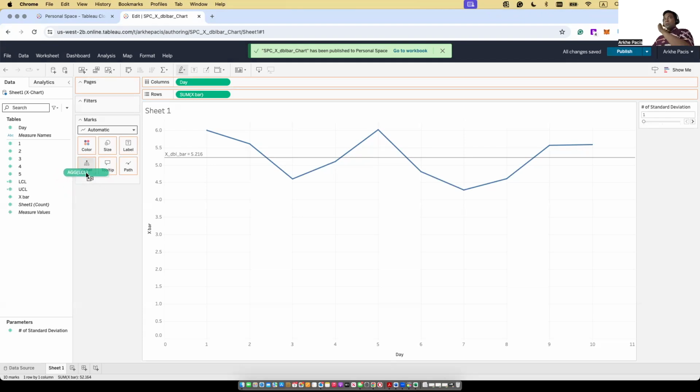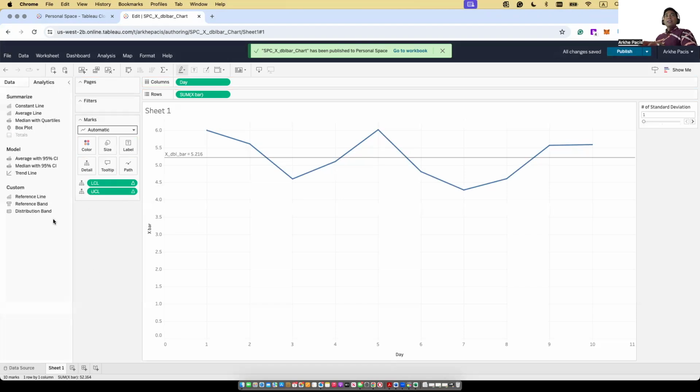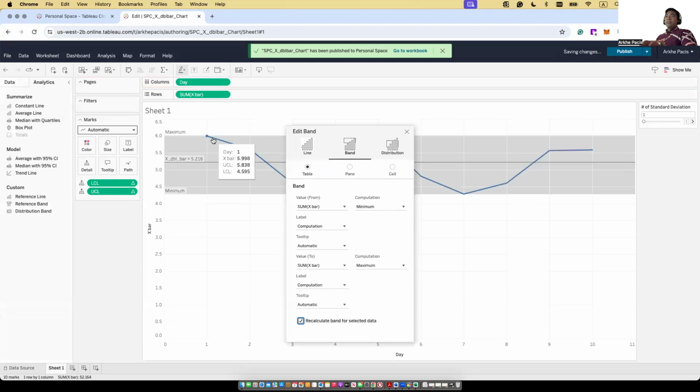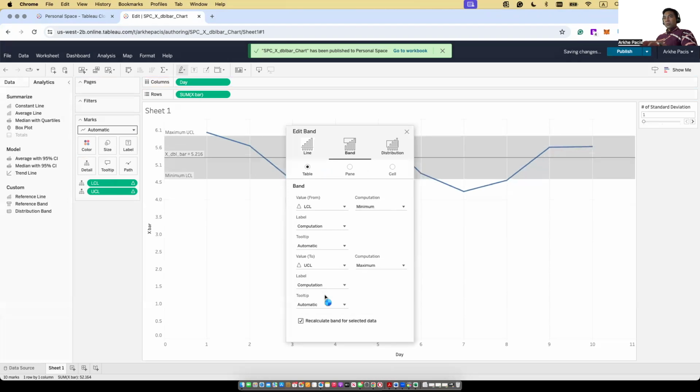to details. Now that we have that, we need to do analytics and add your reference band to the sum of X bar. And then there you go. This one we have to change to lower control limit. This one we're going to change to upper control limit, because minimum, maximum.